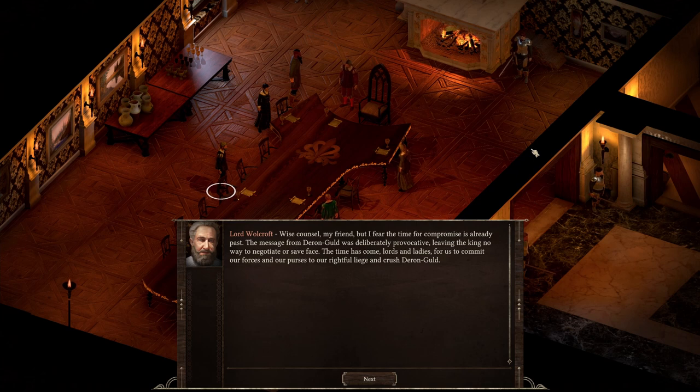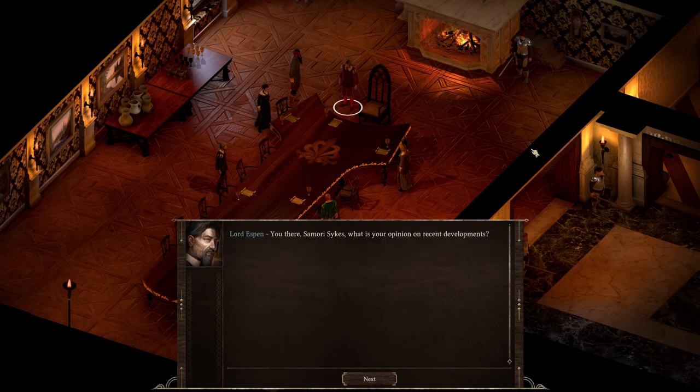The time has come, lords and ladies, for us to commit our forces and our purses to our rightful liege and crush Daron Gould. Or throw in with the rebels. They have the gold, they have a well-trained army, and most importantly, they control the mines. In a conflict of any significant length, having control of the source of the kingdom's metals means they must only outlast the North, rather than outright defeat her. Yuve, what is your opinion on recent developments?